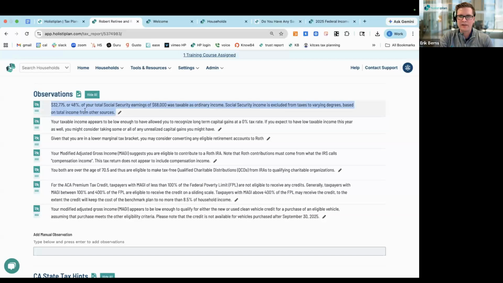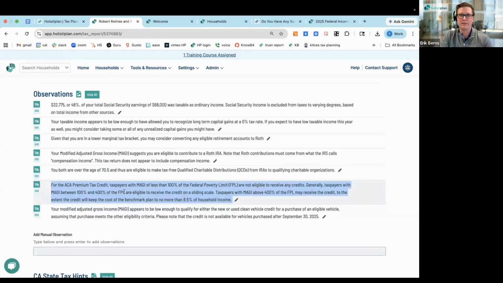Some of it's just informational, like, hey, your Social Security was 48% taxable. You could have taken more cap gains at 0%. We could consider some Roth conversions. We could consider doing QCDs, and their income was also low enough to qualify for the ACA premium tax credit.